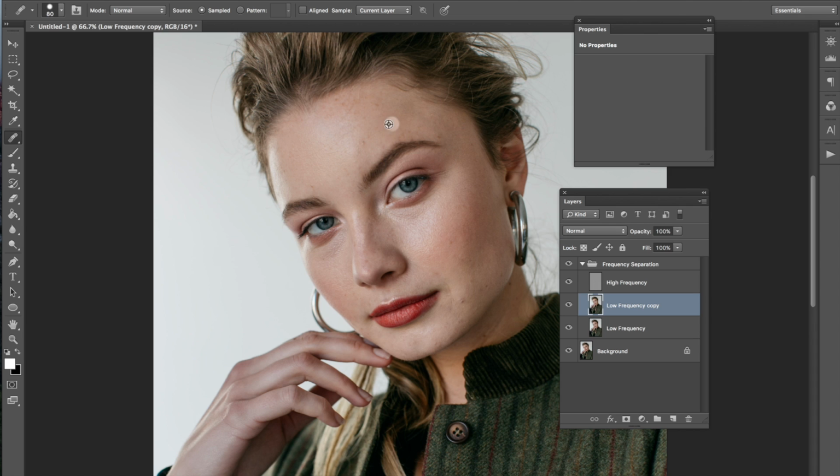So for me, frequency separation is the most practical way of retouching. So again, there's so many different ways that you can retouch. This is just the way that I prefer. So right now what I'm doing is holding the Alt key, grabbing a little section of skin and just sampling that around familiar areas so that it kind of picks up similar colors. And we can start creating a nice smooth transition. So if I turn off that high frequency layer, as you can see, it makes it a little bit easier for me to see exactly where I'm smoothing the colors out.